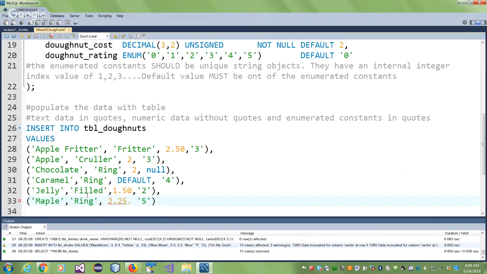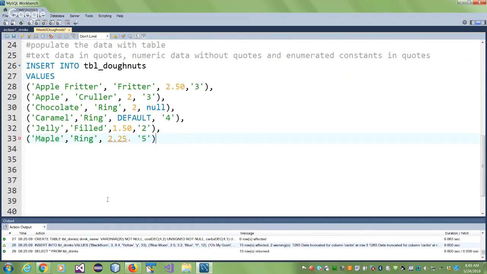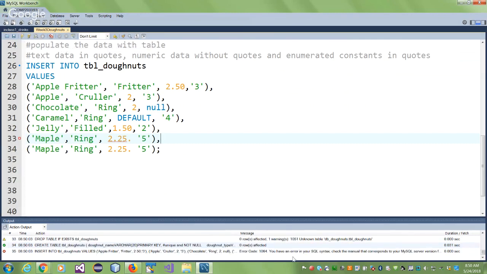Now keep in mind, I cannot repeat any of these names again. All these names have to be unique. Why? Because I'll do it for you and then I'll show you the error. I'll just take this record and repeat it. Put a semicolon. And let's save this and let's run it. You don't even have to run it. You see, there is a cross right here. But if you run it, the error is something else.